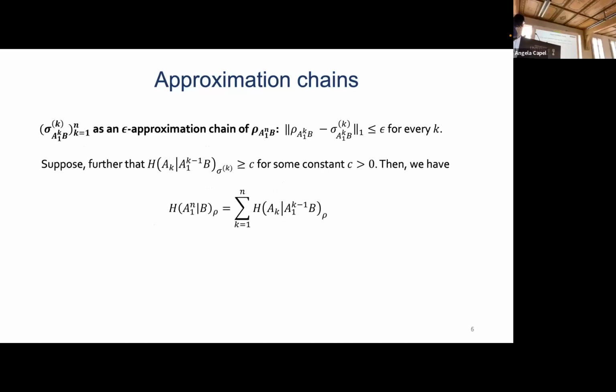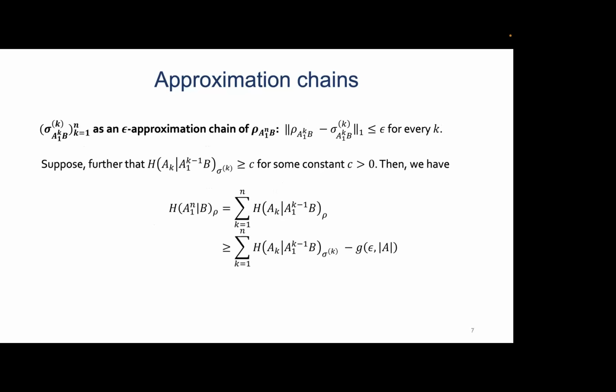The cool thing about these approximation chains is that you can bound the von Neumann conditional entropy of the state rho using these approximation chains pretty easily. Whenever you have a conditional von Neumann entropy, first write it out as a chain rule, as here. Then once you have those quantities, you can just use the continuity bound for the conditional entropy to change your state from rho to sigma_k's. And now you have a bound in terms of the approximation chain of the state rho. Plus you also get these small error terms, but it doesn't really matter because they're small. And if you further have that something like this holds true, then you get a linear lower bound on the von Neumann conditional entropy, which looks like this.